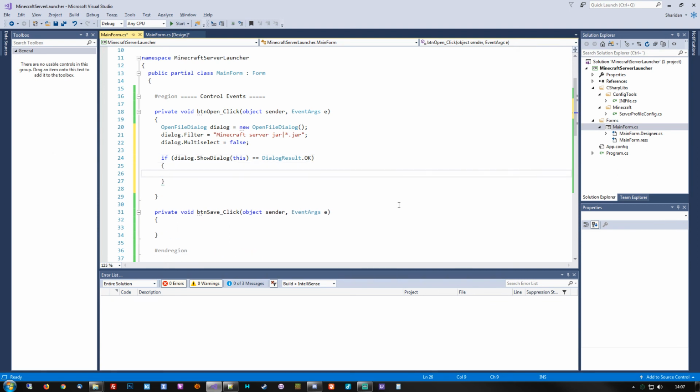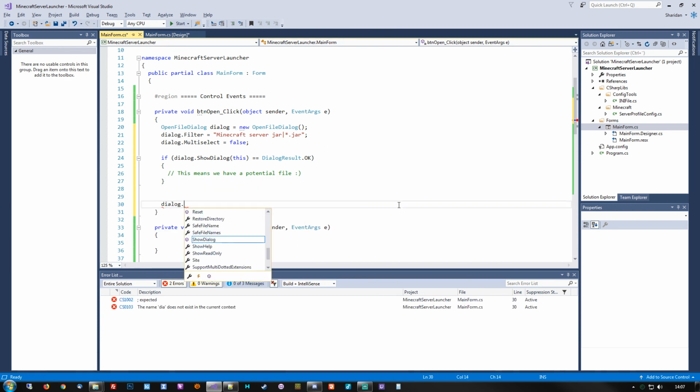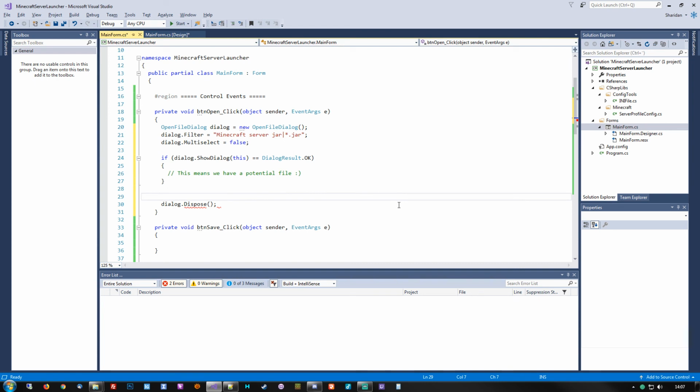So this means we have a potential file. And when we're done, clean up after ourselves by disposing the dialog.